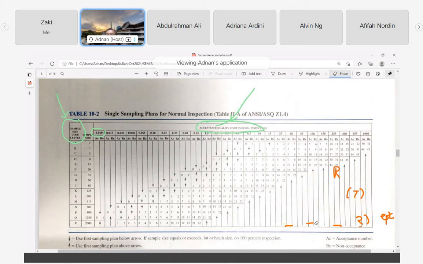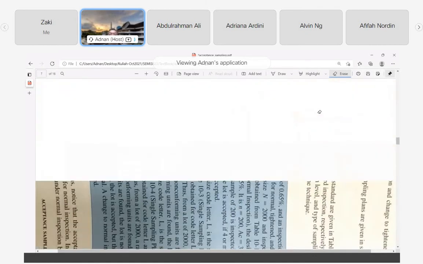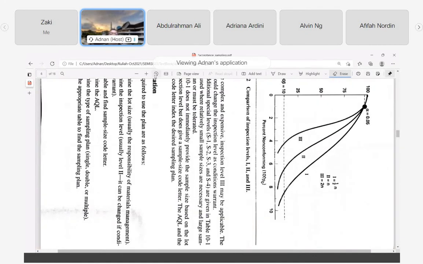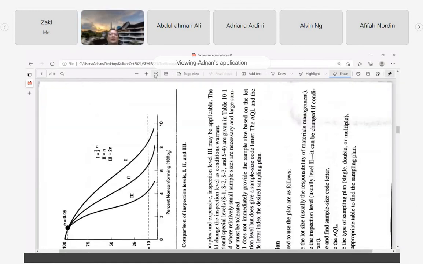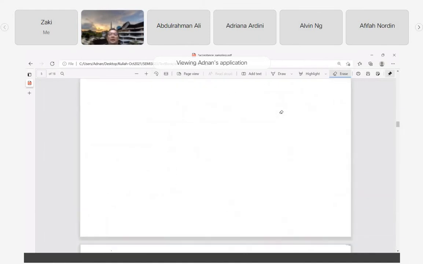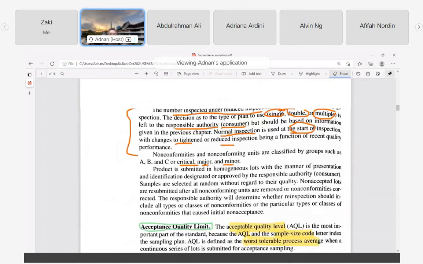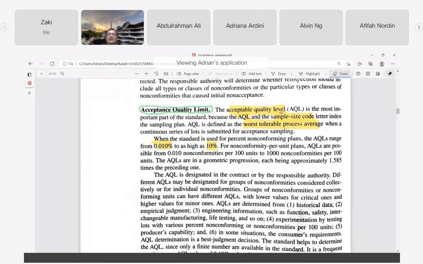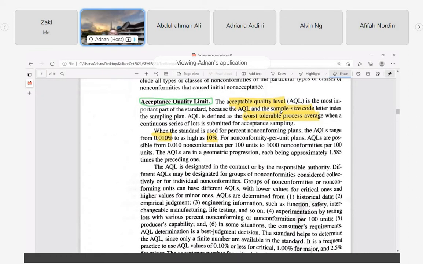Okay, so what is AQL then? We already know how to get the code letter sample size, but now we also need to know what is AQL. So AQL, as shown here, is acceptable quality level, the most important part of the standard, in addition to sample size code letter lah.